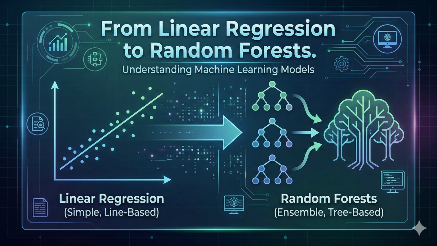In traditional programming, the old way of doing things, we act like gods. We give the computer the rules. We say, computer, take this number, multiply it by 2, add 1, and then you tell me the answer. Right. It was always input plus the rule equals the output. That's how we built software for 50 years.